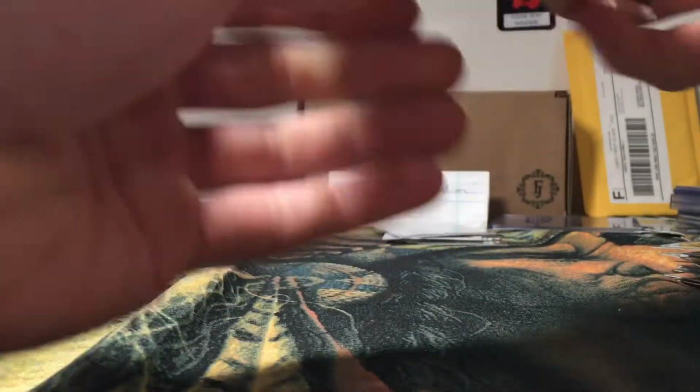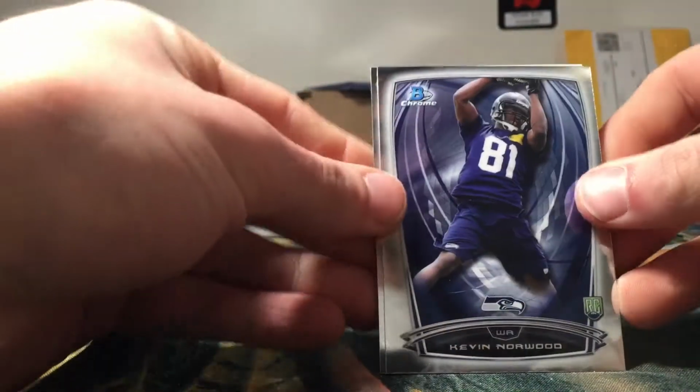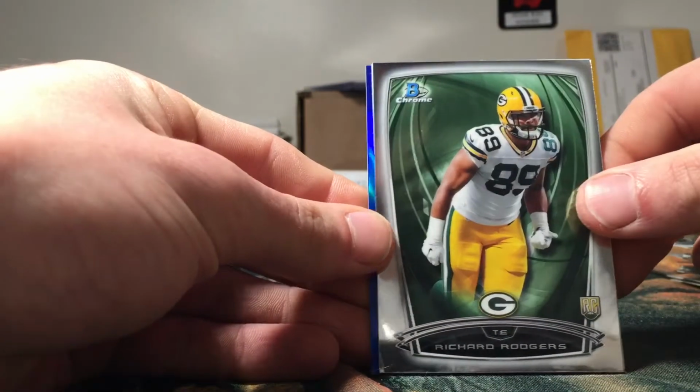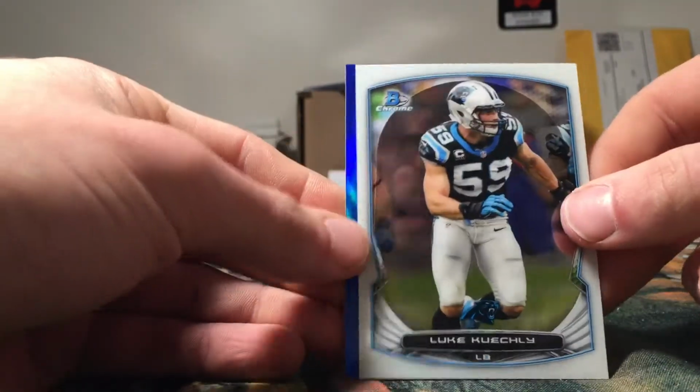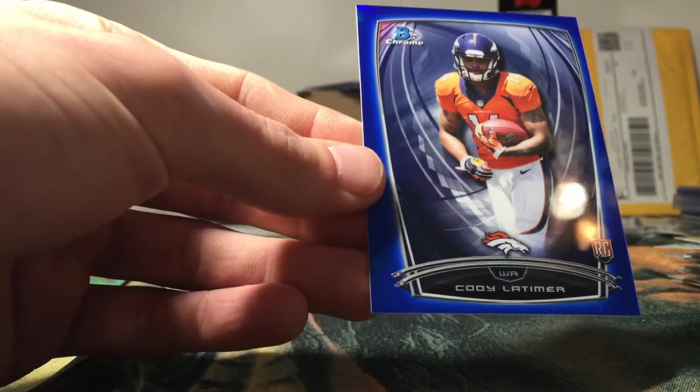Last pack before the auto. Really hoping for a numbered card in here. It'd kind of stink if we only got two numbered cards. Kevin Norwood rookie. Richard Rodgers rookie. Oh, I see a blue. Luke Kuechly. And Cody Latimer blue out of 199.